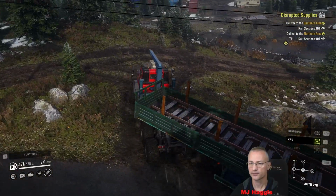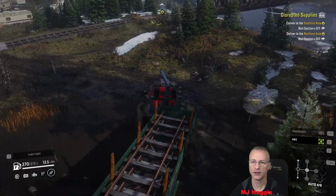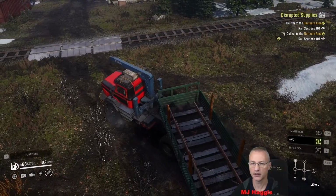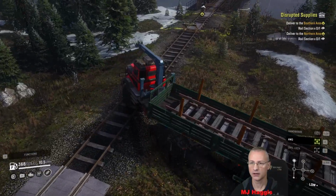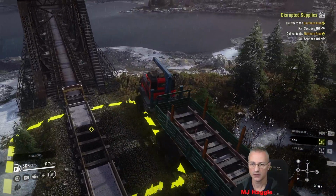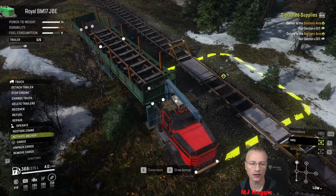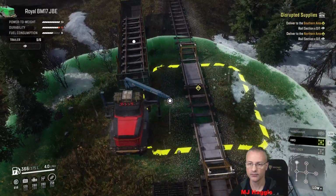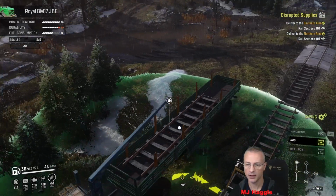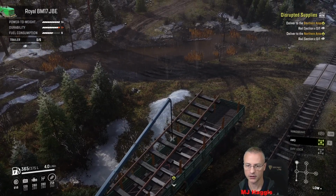Down here. So much easier when you got the bridge open, this contract. And I'm going to have to leave room for reversing back out, so let's take it nice and wide. Try to pull it out keeping the cab attached to the trailer just to see if it'll work. Activate the anchors, back in the crane. The bandit crane is quite long. Oh, that might work. Yes. It's a nice little bonus. Pop it down as I raise it up so it doesn't hit.